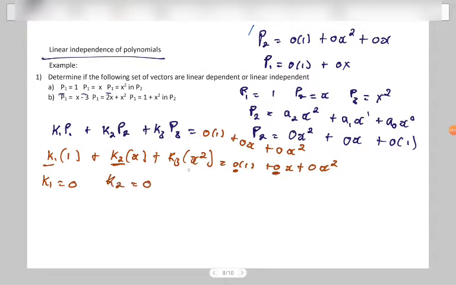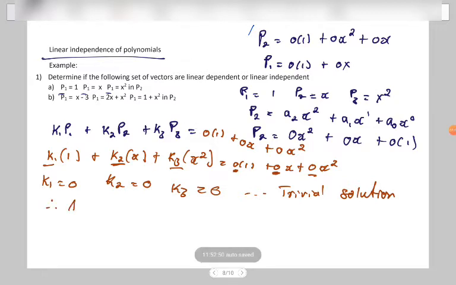So therefore this tells us that this system of polynomials has only the trivial solution. This is the trivial solution from our previous video. If you go and check that, it is a trivial solution only. Therefore, we say these polynomials are linearly independent. Why? Because they have only the trivial solution, therefore they're linearly independent.